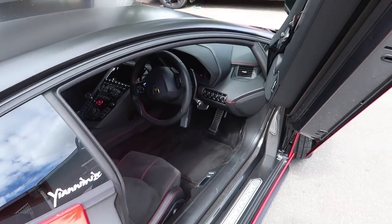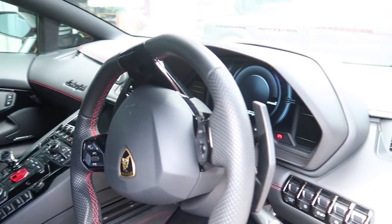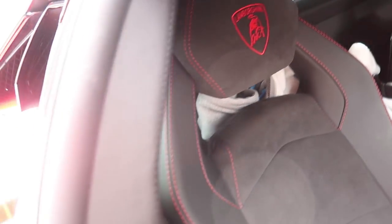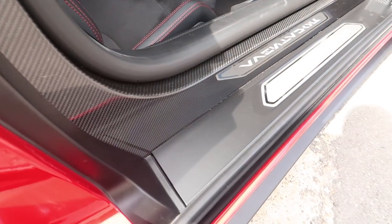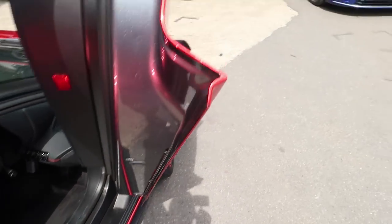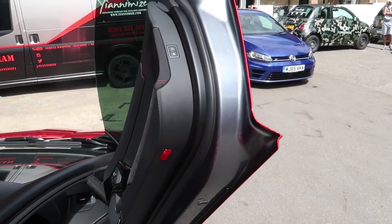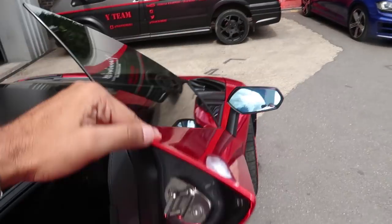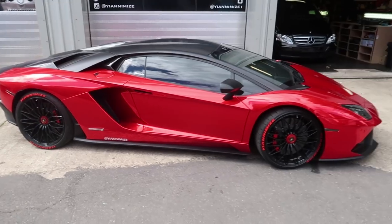Inside it's got the Alcantara and red stitching. It actually doesn't have any carbon inside, so I'll probably be adding some. My mileage is at 4,285. There's the Lambo emblem on the headrests. That's the original colour — as you can see it's grey. I didn't wrap the shuts and returns, and I always say to people: if you've got a dark car you can get away with not wrapping the shuts and returns — if this car was white, you'd have had to do it. I'm actually going to cut the walkthrough a little bit short.